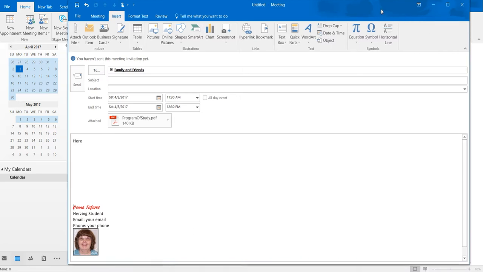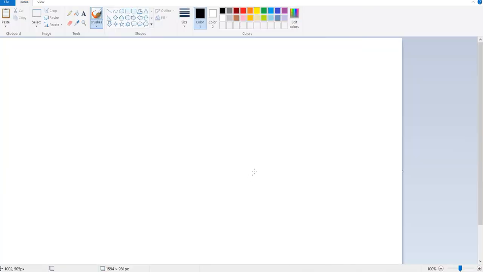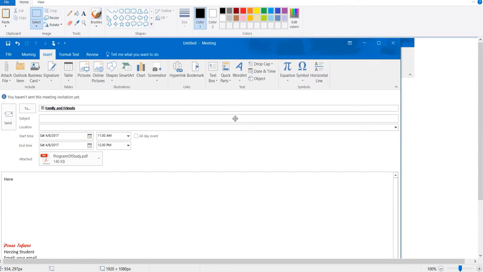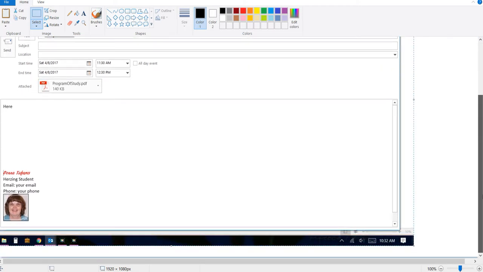Then once you have that, you can make a print screen of it. So click Print Screen, and you have a couple of options here too. You can open Paint and paste, and then you can move it around so that all you have in your picture is the actual message.